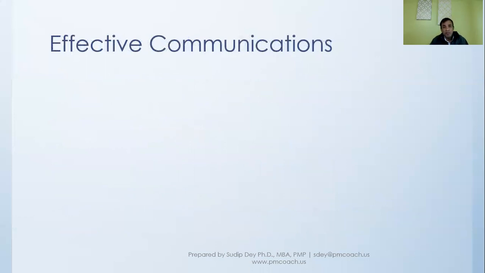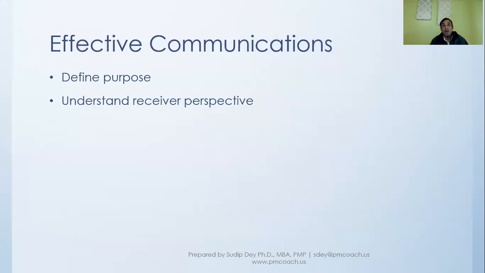Now, to be an effective communicator, there are 3 points that we need to be aware of, or 3 steps rather. One is, we have to have a defined purpose when we want to effectively communicate. Like, we want to know exactly what we are trying to achieve through this communication. And when we communicate, we need to understand the receiver's perspective. Every receiver will be different.